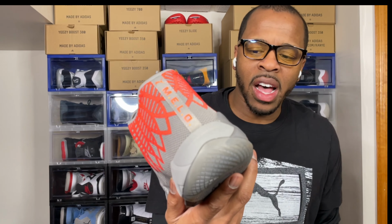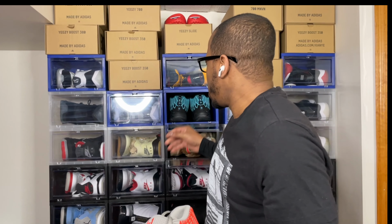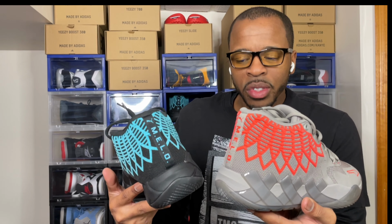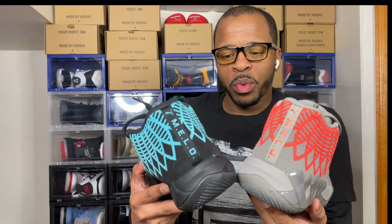Of course, it does have that somewhat textile mesh upper. And actually, the materials in terms of the synthetic upper and the mesh on the tongue as well, this shoe, the Rock Ridge, is similar to Buzz City, for anybody wondering, because I felt like when the Rick and Morty came out, the materials looked a little bit different. But for anybody wondering, if you saw my last video when I did Buzz City, the materials are actually exactly the same. You can see they both feature that whole Melo logo on the heel portion right there. But in terms of the materials themselves, it's definitely the same. There's really no difference between Rock Ridge and Buzz City as far as the material.